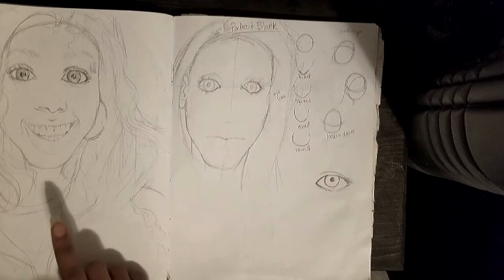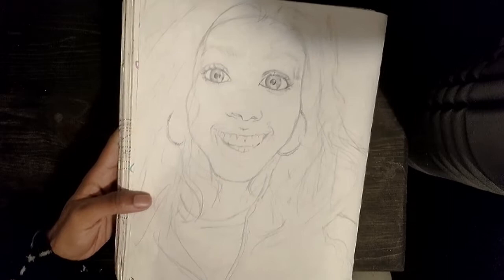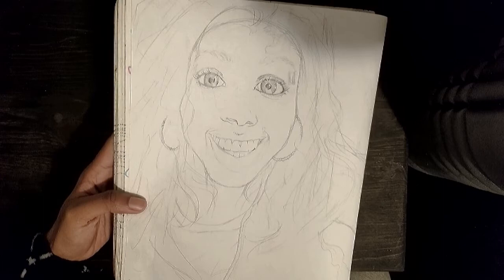This is a self-portrait here. I mean, I definitely got the teeth down. But yeah, this is a self-portrait of me. This is me.